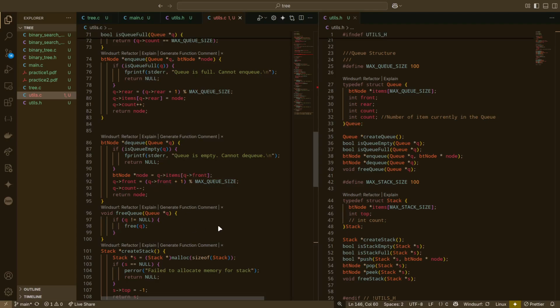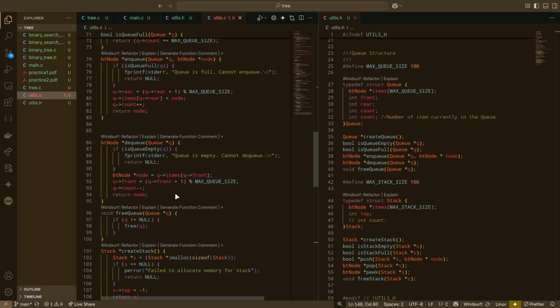Wait. What? Okay, it's creating. It's having one node here. These items, and yeah, this is fine. Then the rear is also fine.